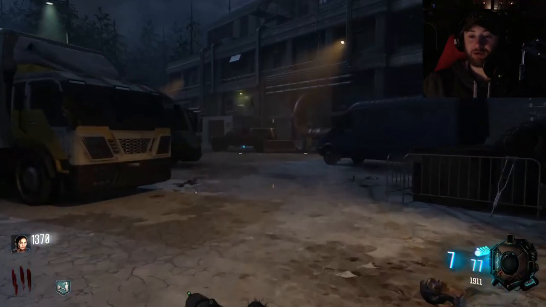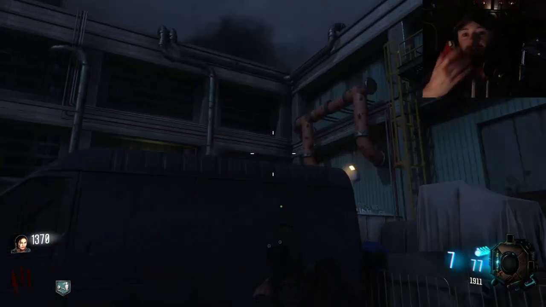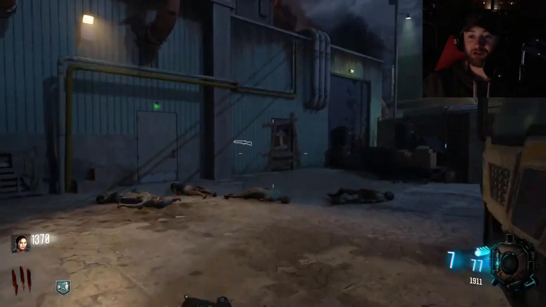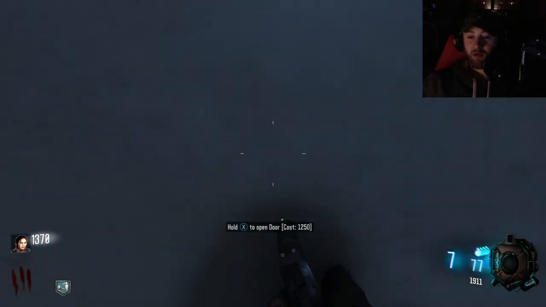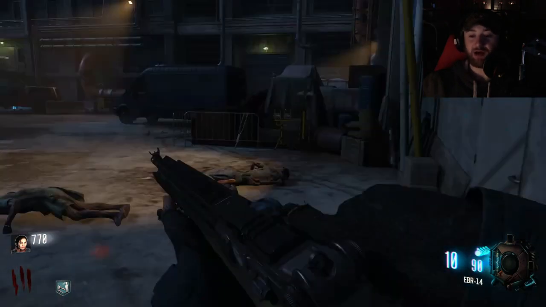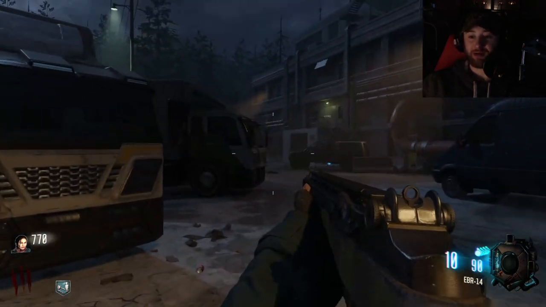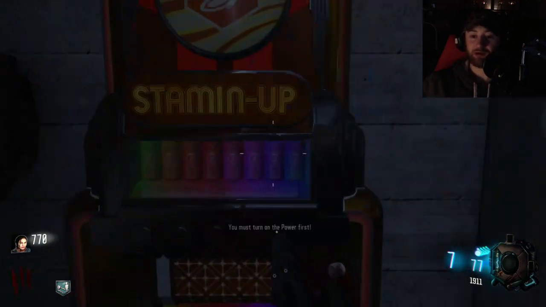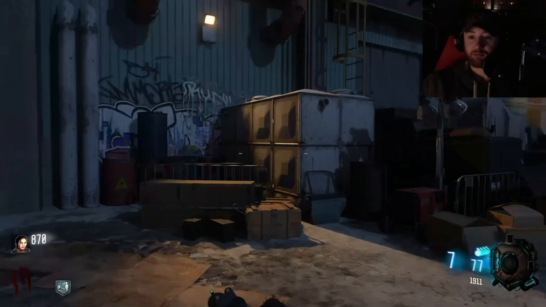Now, what is this? The EBR-14 for 600. And then if we look up in the sky, the mystery box is this direction. Ooh, that's kind of a tough one. I feel like this EBR is going to be a one-shot to the noggin for a decent bit, despite the fact that it's pretty inexpensive. Also, let's go over here and figure out. Okay, here we go. We got 300 points there.